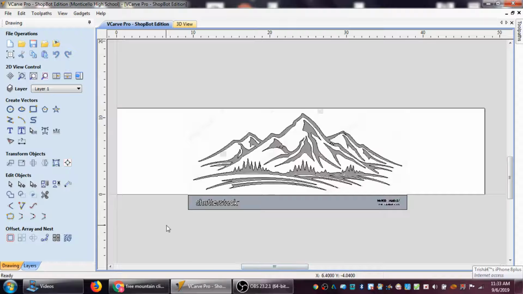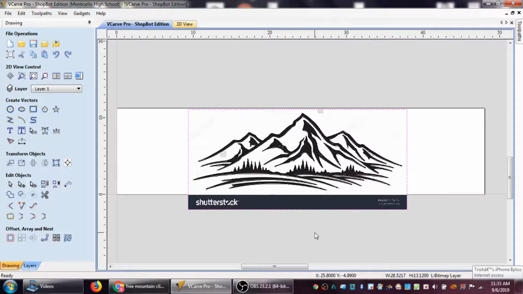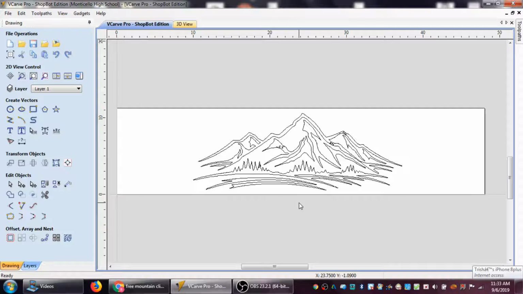Now as soon as I do that, I want to get rid of some of this, because some of this is going to be way too much for me. So like all of this, the Shutterstock stuff, I'll just delete all those vectors. Now notice too, we still have that image underlaying it. So if I click on that, I can delete that image, and all I'm left with now is the actual vector art, which is great.